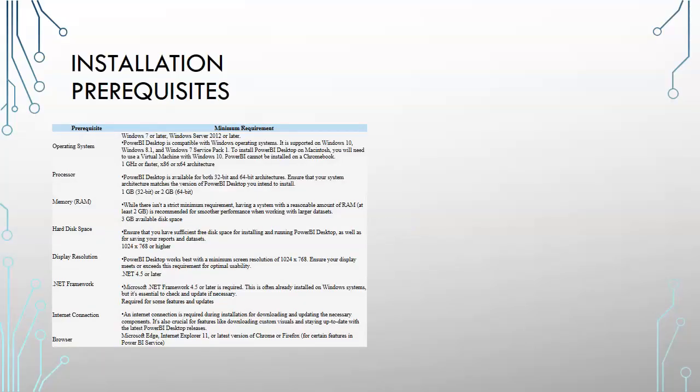Let's install Power BI together, shall we? Before we go through the motions of installing Power BI Desktop on our machine, let's take a quick look at the installation prerequisites. Prerequisites exist in the areas of operating system, processor, available RAM, available hard disk space, display resolution, .NET framework, internet connection, and browser.